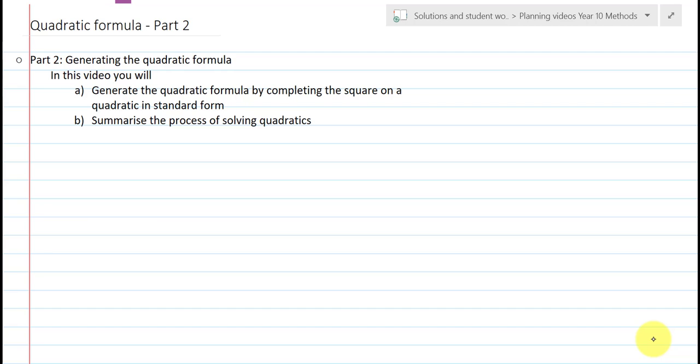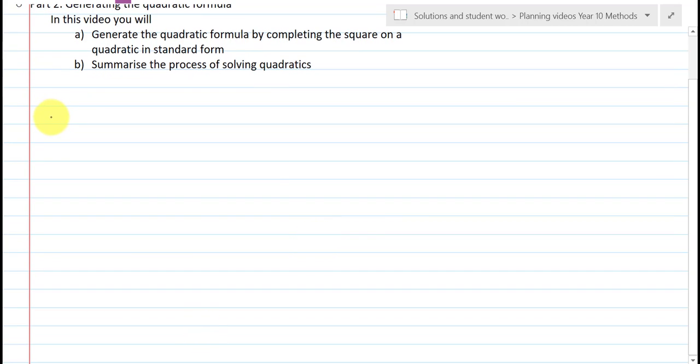But this will never be asked of you. You won't be asked in an assessment to actually do this proof. So you don't have to worry about memorizing it or anything like that. But ask the questions of your teacher. Make sure that you understand it if you want to be able to take your understanding further.